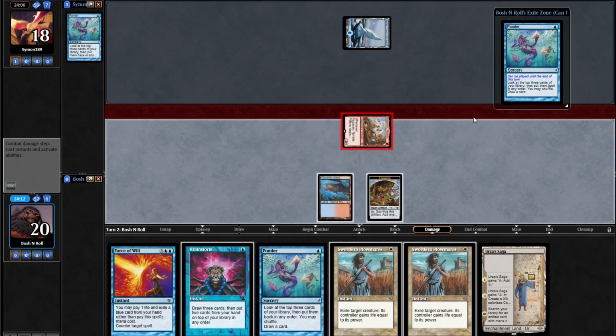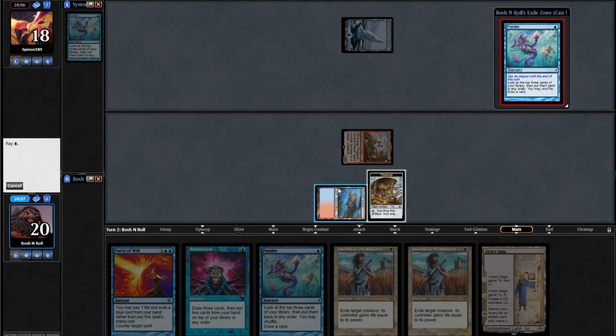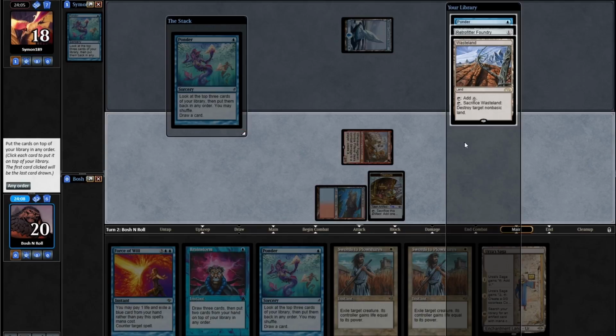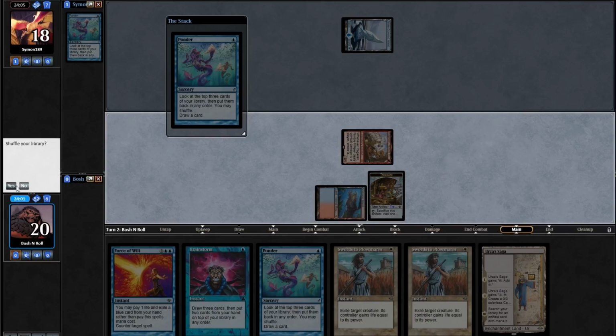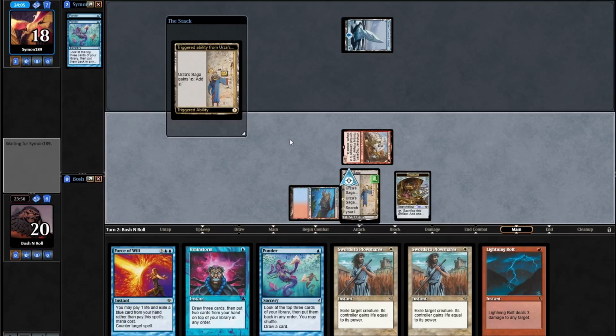Hit a Ponder. The nuts. Well, I'll cast it. Dreadhorde Arcanist, here we go. Retrofitter Foundry, Ponder, Wasteland. I don't think I actually want any of these cards. Yeah, I'll just shuffle that up and play Urza's Saga. Good luck over there.